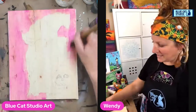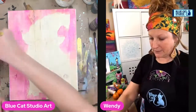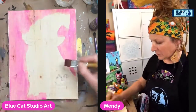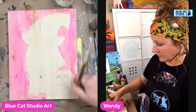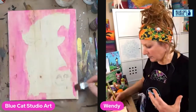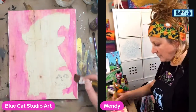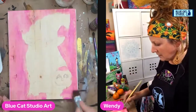Rosemary says cute bandana — thank you! I might actually be having a bad hair day today, so I just put this thing on to get my hair out of my way. So this is our quick lunchtime session. I'm doing the background now because most of the rest of the painting is going to be done in thicker layers and will cover up any whoopses we make or overlaps. So if you get slightly over your lines, it's a-okay.